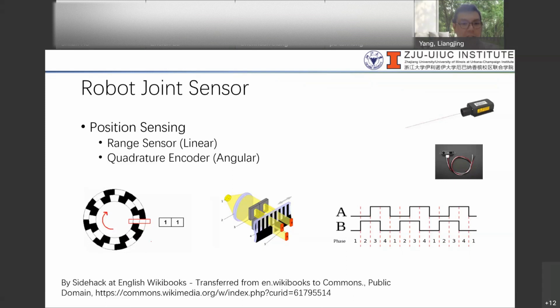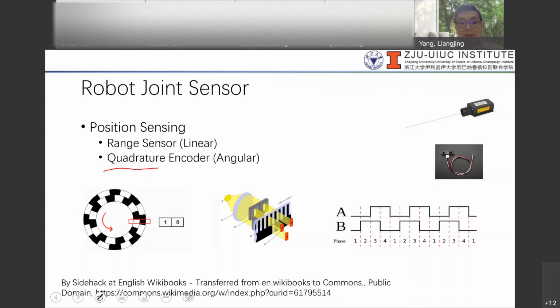Okay, so you can have linear sensing that tracks a linear motion, and angular sensing. Angular displacement sensing. In this case, what you see here is an example of a rotary encoder. It's quite common to have this quadrature encoder. How this basically senses the position is through relative motion, so it's not going to give you absolute position. You need to read the change in the state.